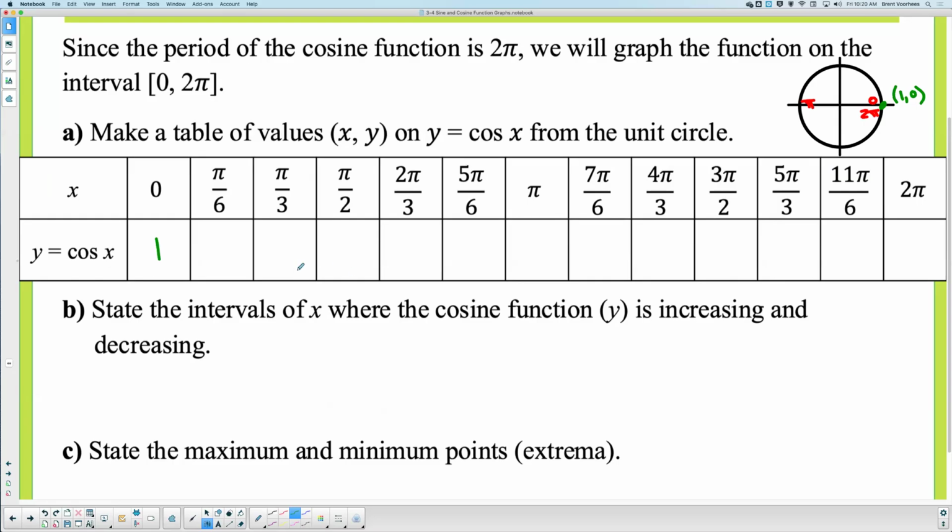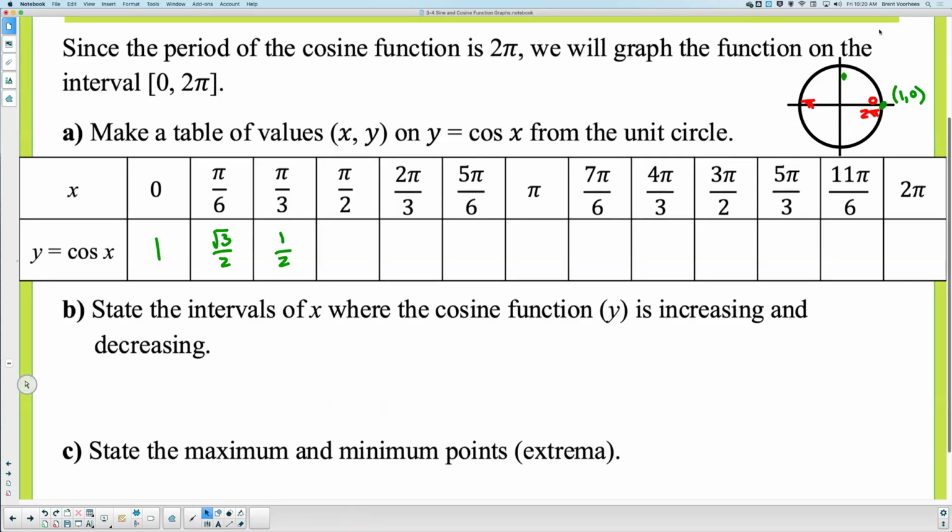Now we're going to count down. So 1 is the same thing as square root 4/2. So what that value is right here, this is going to be square root 3/2. We start decreasing. Why does cosine decrease as you move along this unit circle? Why does it start decreasing? Because which way is that point moving? Left. So it decreases. This is square root 3/2. I have a skipped value in there. So this becomes 1/2. This becomes the square root of 1/2, which is just 1/2.